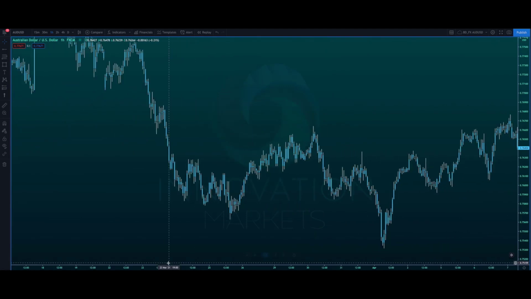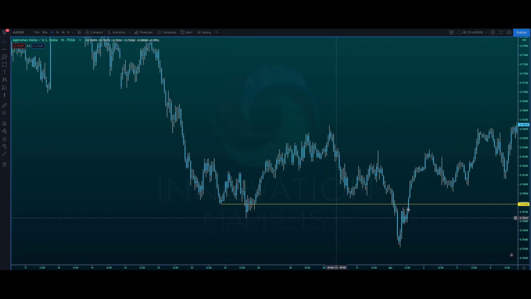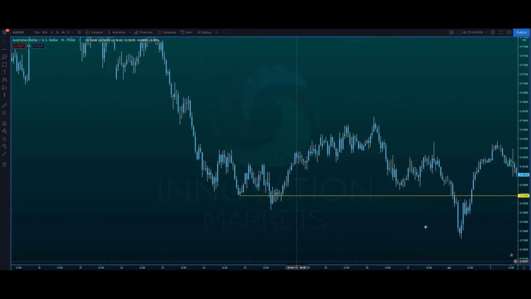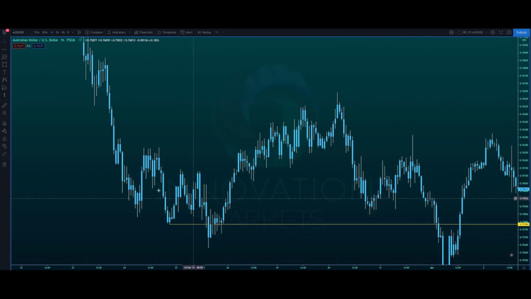Again, very, very sloppy, but again, found support here. We zoom in here. Left shoulder, head, broke up, made a right shoulder, that drive down. It can still be classed as a head and shoulders formation. We will highlight this and we'll see what we see on the lower time frame as well.